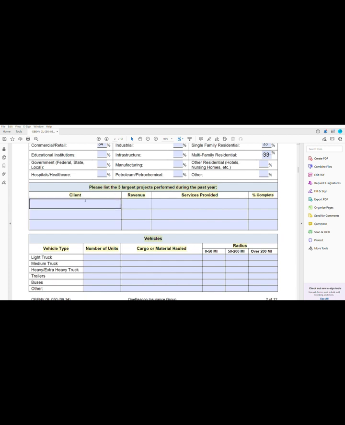List the 3 largest projects performed in the past year. Again, this is giving the carrier an idea of what kind of work you're doing and what kind of scope you're doing it on. This is for your protection, for you guys. This is so that you can make sure the services you're providing are covered by your policy.